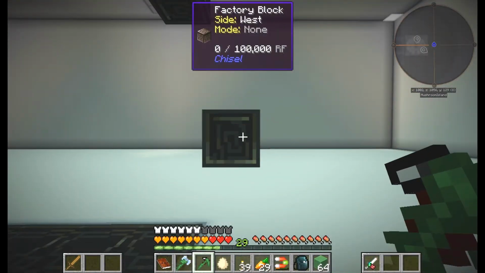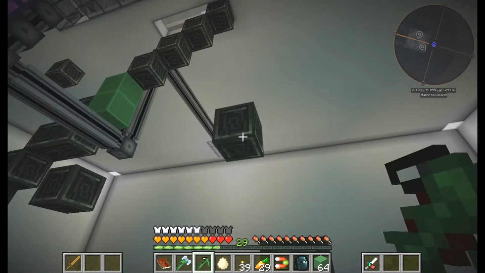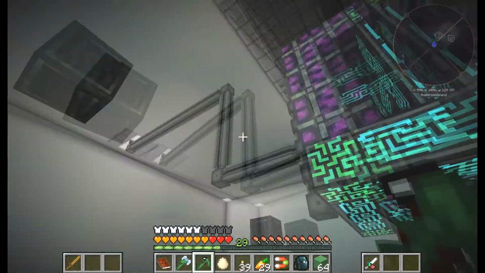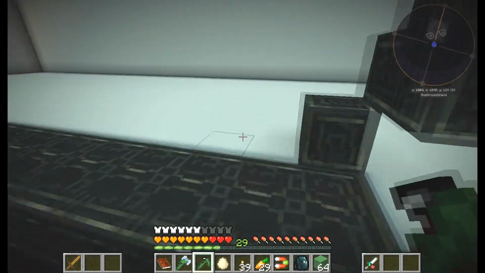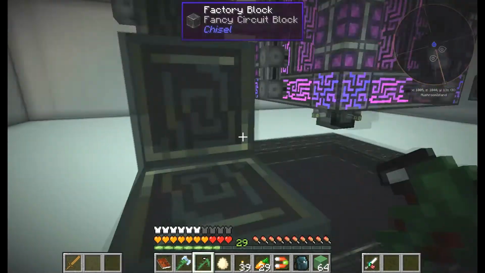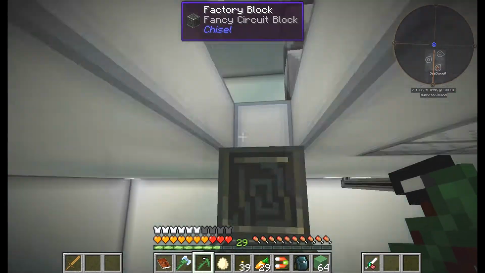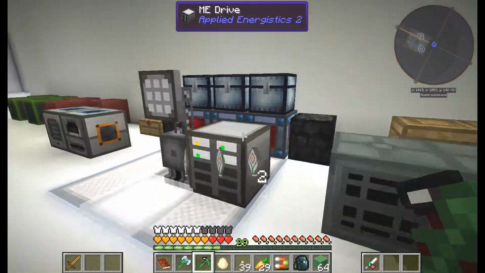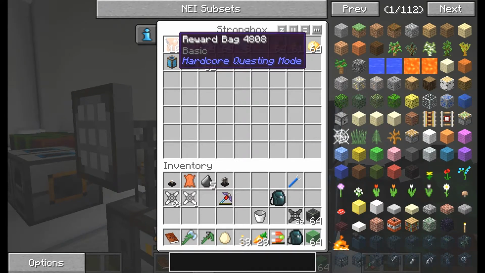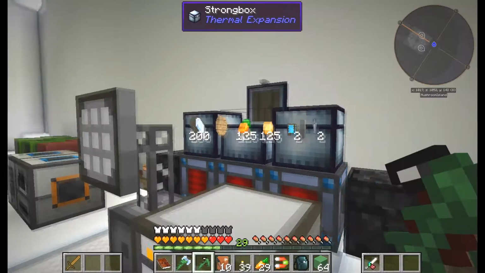Yeah, and so I found loads of these. Loads. And first of all, I was just running around, highlighting them, trying to work out which ones were them. And then I thought, you know what? I'm going to definitely miss some. So I mined out the whole lot. And let me show you what I found. 10 basic reward bags.